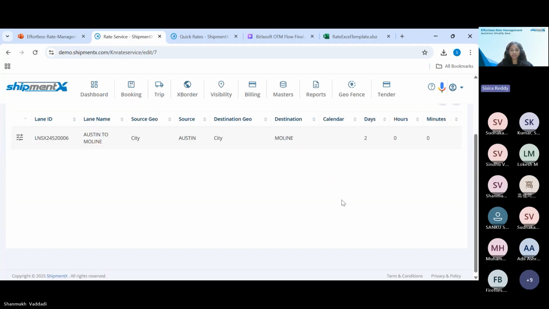We can also add the number of days needed to complete the trip. Once we are done with this, we will skip to the rate offering section.